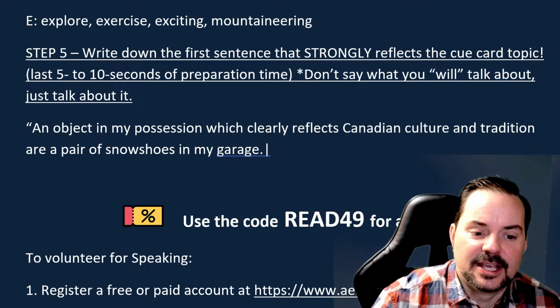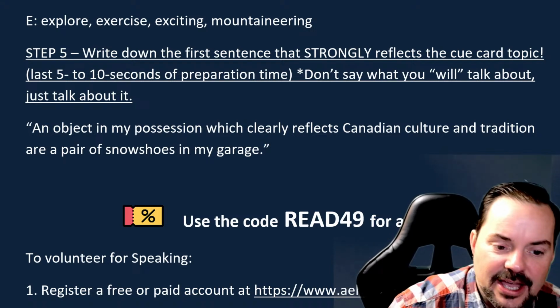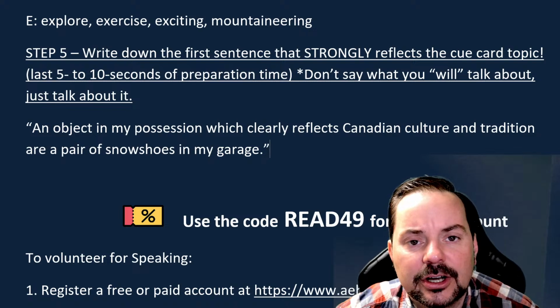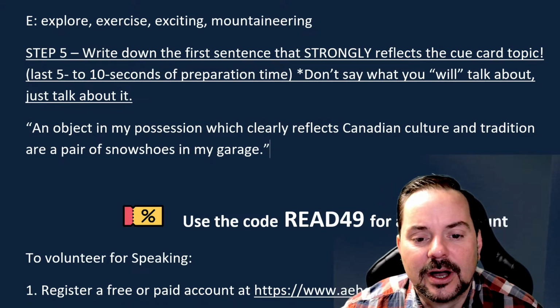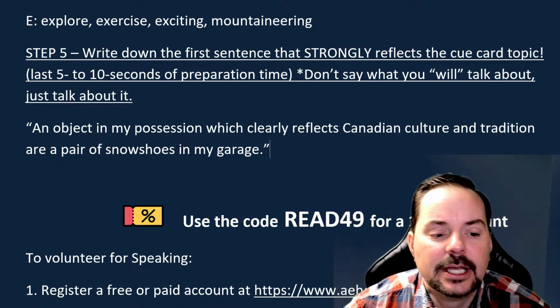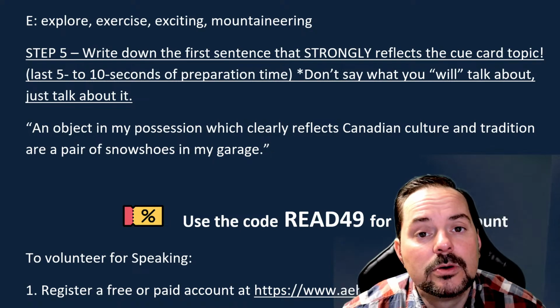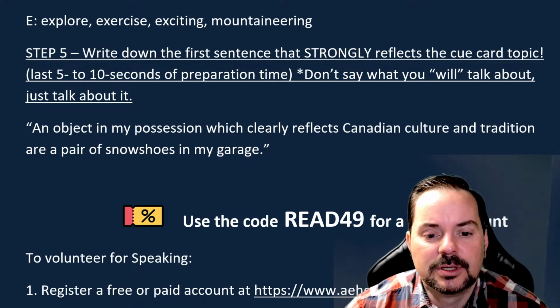So notice I didn't say will talk about, and I didn't say something like there are lots of objects in Canada that reflect Canadian heritage, including maple syrup, the hockey arena, and the hockey stick. But the one I will talk about today is a pair of snowshoes in my garage. No, that's weird. It's templated, and it's not very good communication, to be honest with you.